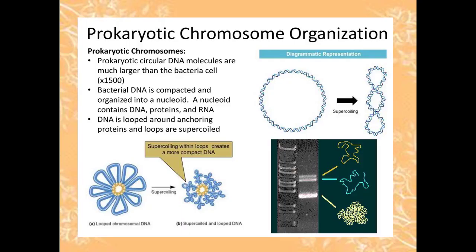When we question the necessity of packing the chromosome into a small area within the cytoplasm, we have to explore the concept of supercoiling. If we were to cut the circular chromosome and lay it out in a straight line, it would measure about 1.5 millimeters. That might sound small, but the average bacterial cell is only 1 to 2 micrometers in length. That means the chromosome is over 500 times the length of the cell. If the chromosome was not packed tightly into the nucleoid, the entire cytoplasm could be taken up by the chromosome, leaving little room for other important processes like cell metabolism and protein biosynthesis.